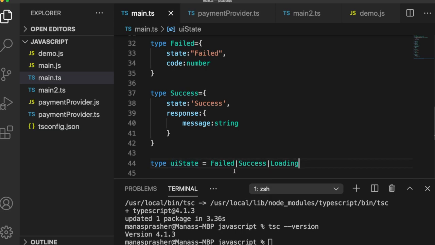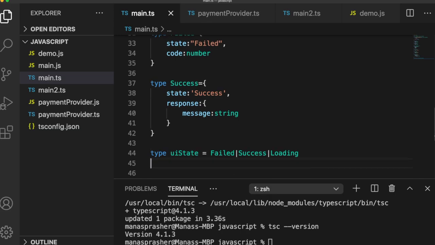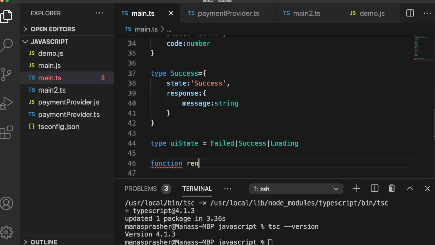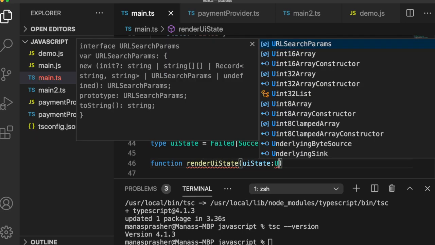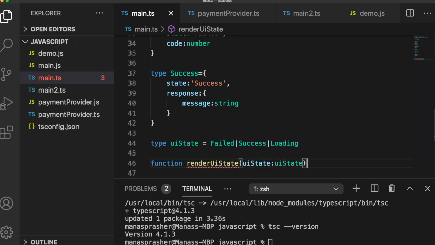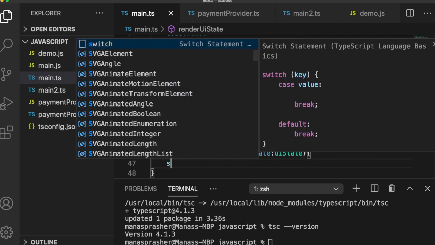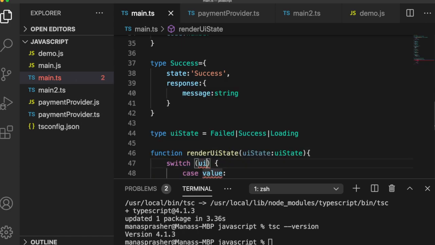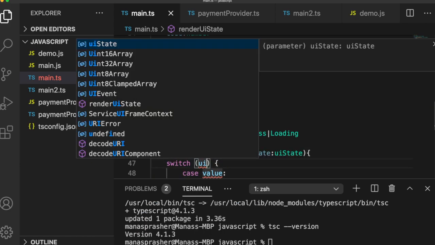So this is very helpful because, for example, if we want to write a function which says render UI state, on the basis of that UI state I can easily do a switch case statement, and in that I can just say UI state dot state.